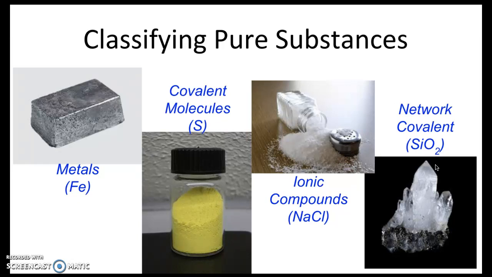The one type of pure substance you may not be familiar with is probably network covalent, but you probably like it. If you like bling, you like network covalent because diamond actually is an example of network covalent. Also, the pencils that you use utilize graphite, which is an example of network covalent. So you actually know more about network covalent than you think you do, but this is another type. Although we don't talk about this much in AP Chemistry, it is kind of useful in some particle diagram questions for the AP Chem exam.